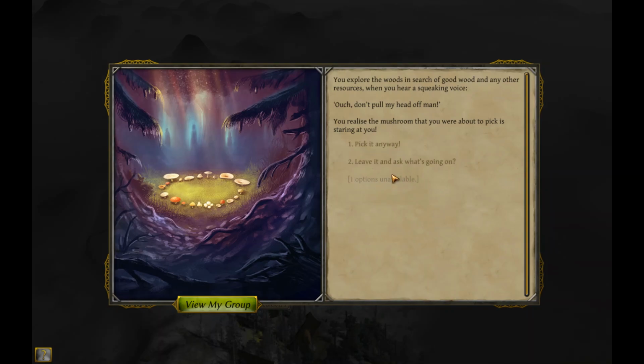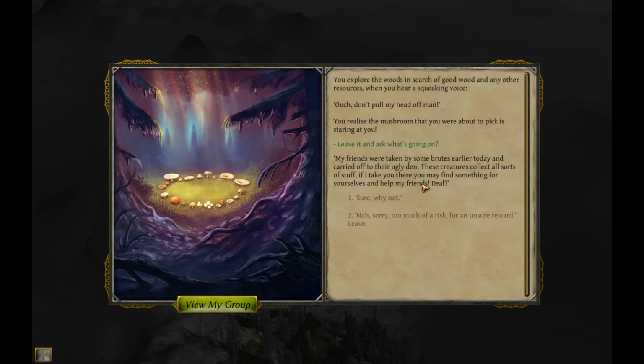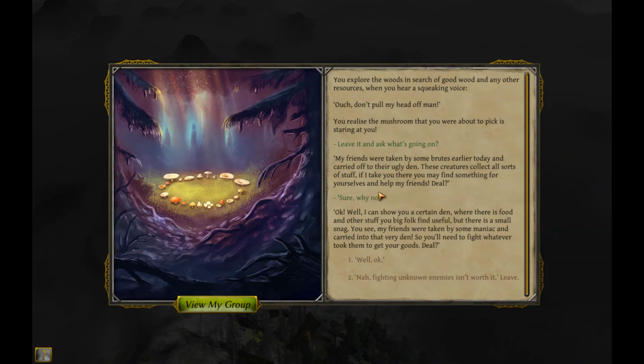So, okay, so we can ask you what's going on. Taken by some brutes earlier today and carried off to their ugly den. These creatures collect all sorts of stuff. If I take you there, you may find something for yourselves and help my friends. Deal? Sure. Okay, well, I can show you a certain den where there is food and other stuff you big folk find useful. But there is a small snag. You see, my friends were taken by some maniac and carried into that very den. So, you'll need to fight whatever took them to get your goods.